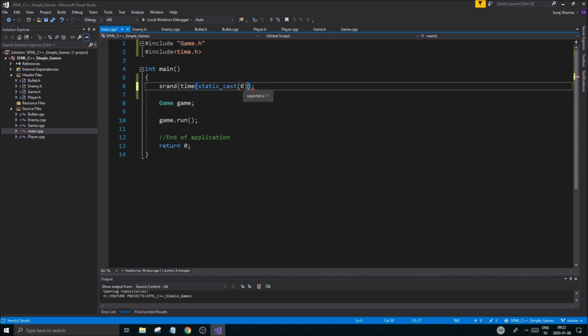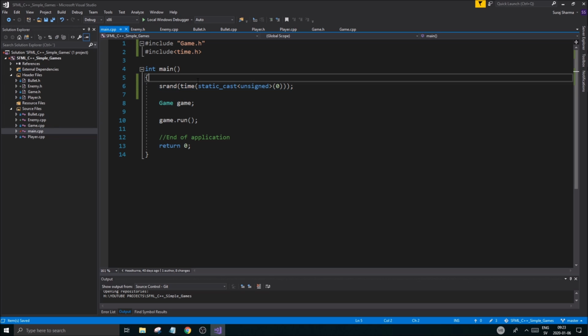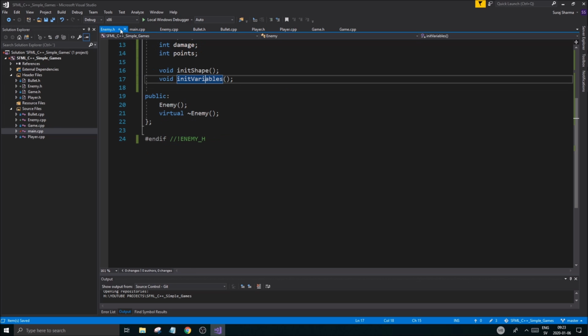Oh, sorry about that. Static cast unsigned 0. Boom. Good. Now you guys should know how to do this. This is just initializing the seed from the time for all random stuff. If you don't know about this, check out the documentation on that on the C++ page or any C++ tutorial, even mine. It's not that tough.